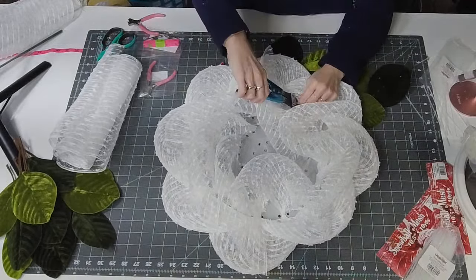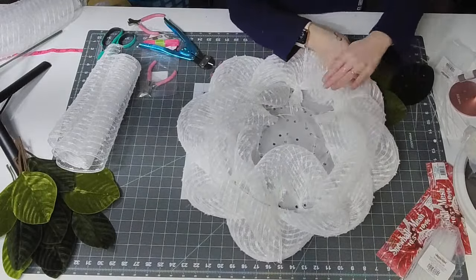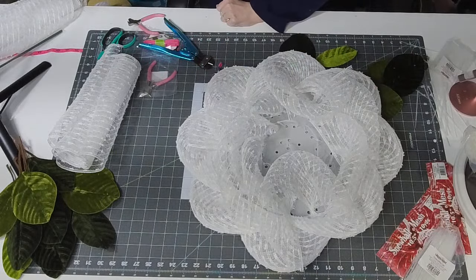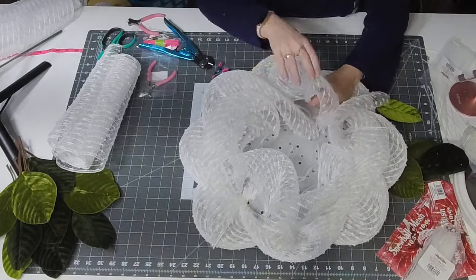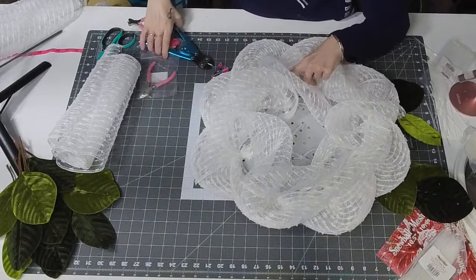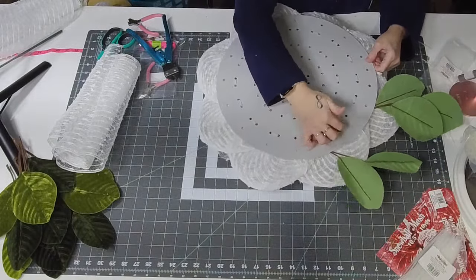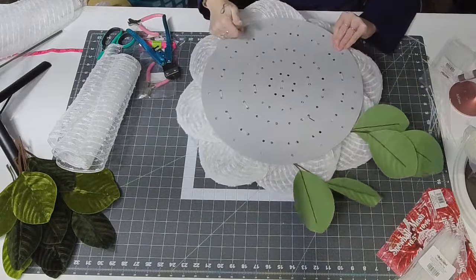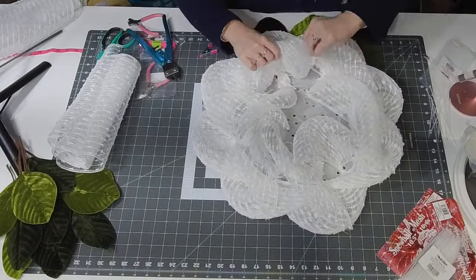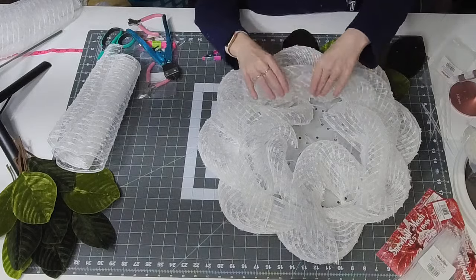Now you can do this step at the end as well, but when I'm teaching, I like to show it at the beginning so you guys can actually see what I'm doing, because once you get to row 4, there is a lot of mesh going on in here. All right, that is all of them, I think. Let's flip it over. I just kind of flicked them to make sure I got every zip tie done, and we're good. So I'm just going to pin these back, because even though we put the tail going towards the outside, these petals are going to kind of flip back on themselves.